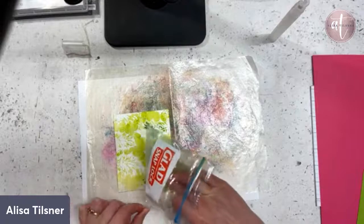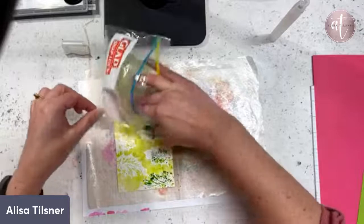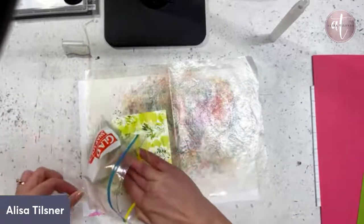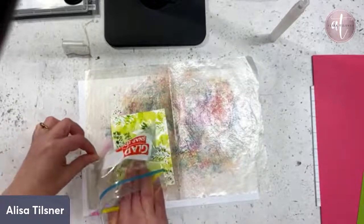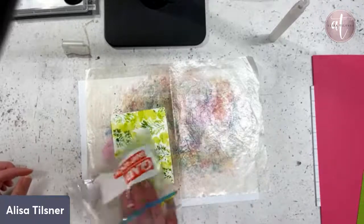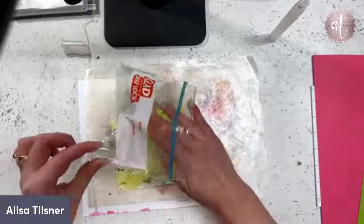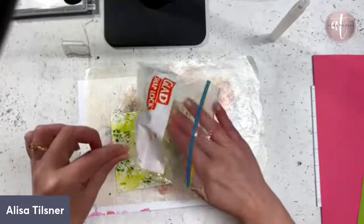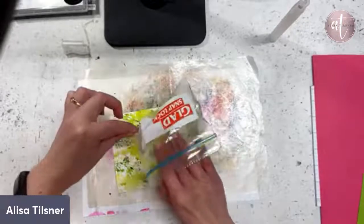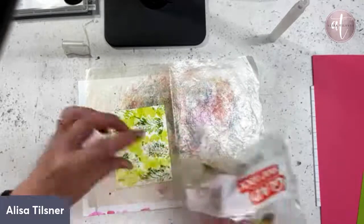Like I said, if I wanted it to be nice and pretty, then I probably would have just used my aqua painter, but I sort of want it a little bit all over the place. And I'm not getting too dirty either, which is always a good thing. So I just want it a little bit highlighted. Some of the ink's gone outside the leaves, which is fine. And because it's a little bit drier now, it's actually making my ink a bit darker. So if you want it a bit lighter, then just add a bit more water.